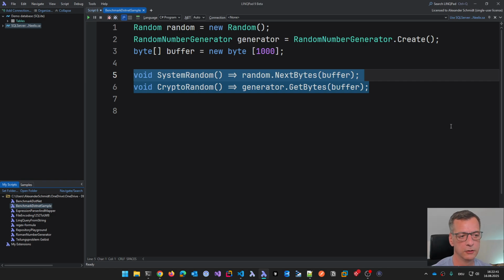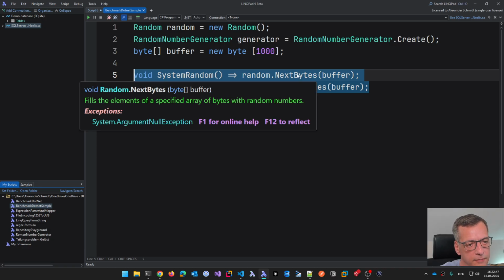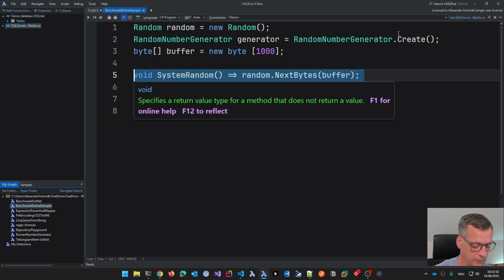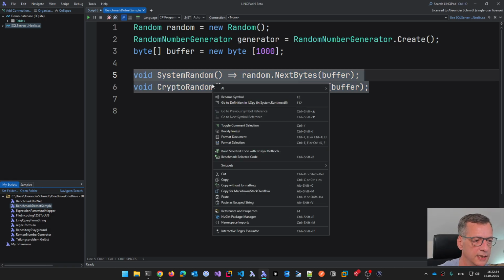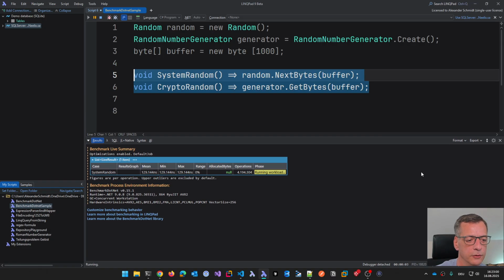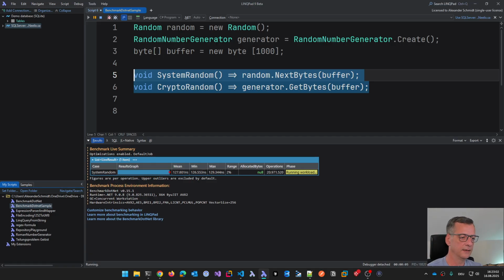So what we now can do, we have this syntax where those methods are simply lambdas to the real code which is in it, because it's a runliner. And then if you hit Command-Shift-B or right-click and then benchmark selected code, what actually happens is he does all the heavy lifting for you. Which means, which is very important.